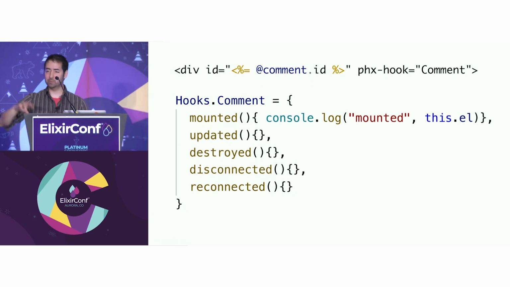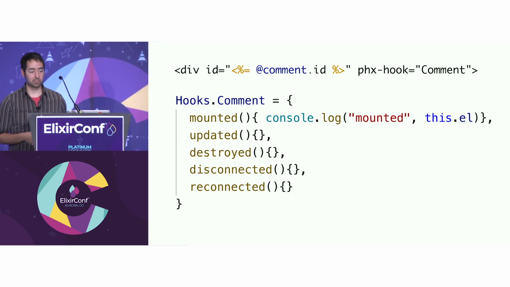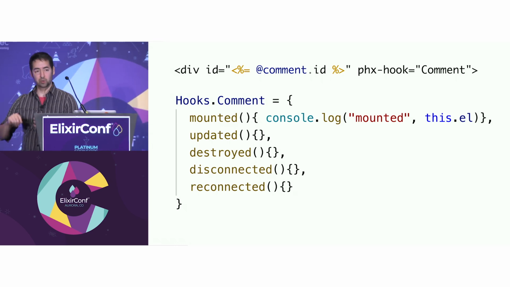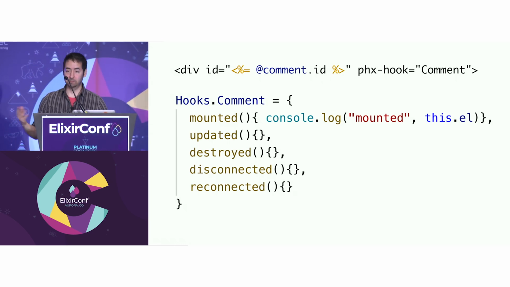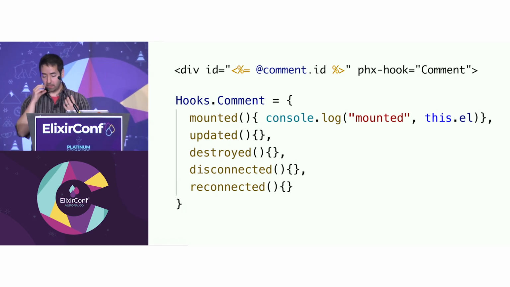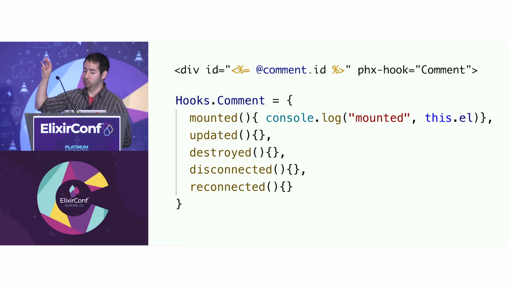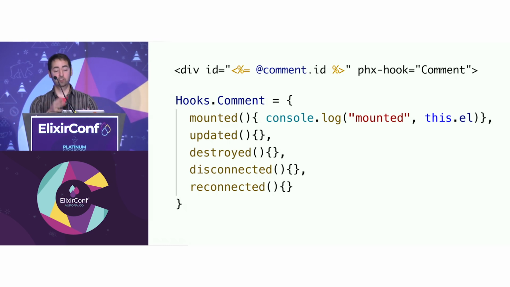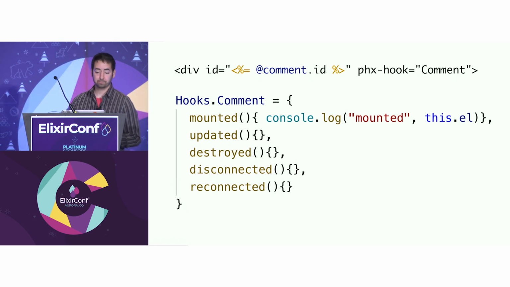It's a term like, oh, sprinkles of JS. And I think we've all experienced sprinkles of JS ending up turning into sprinkles of jQuery or query selectors on random IDs, and it becomes a mess. But in this case, this is confined into JavaScript that's just scoped to certain DOM elements. You don't have to worry about saying, okay, get element by ID, some random thing I came up with, query selector, some random thing we came up with. You just write callbacks, and if Phoenix sees those hooks, it's going to call this code.